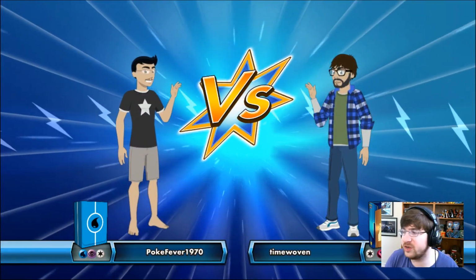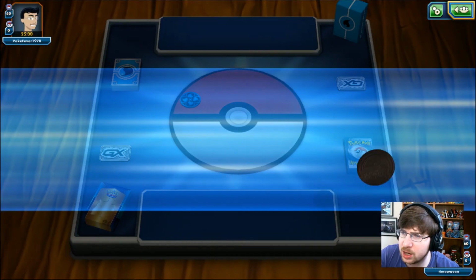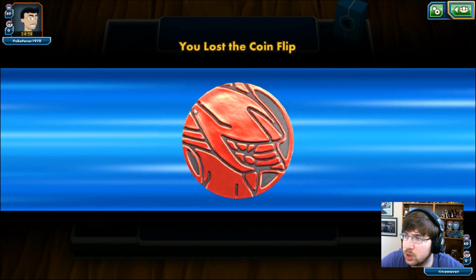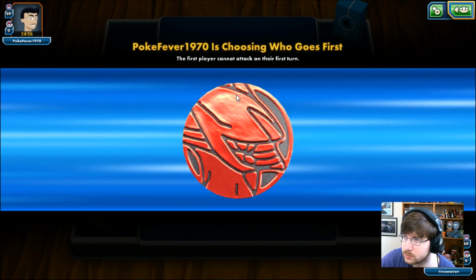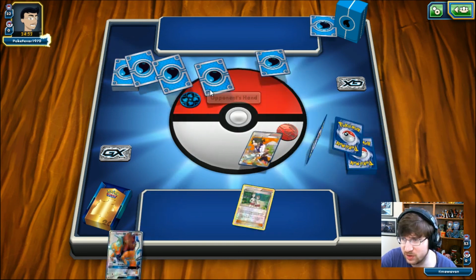Alright guys, match number 1 is here. We're going up against Pokefiva playing Water Psychic. Could be, I don't see it being Lapras, I don't know what it's going to be. But either way, we're going to call Tails. We're going to lose the coin toss. And good old Pokefiva gets to decide if he wants to go first or second. He is going to go first.